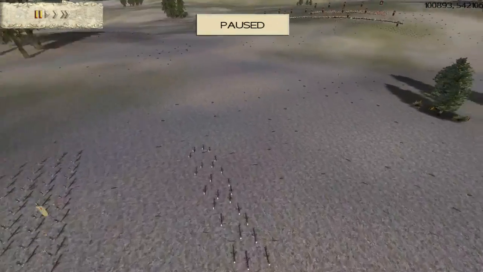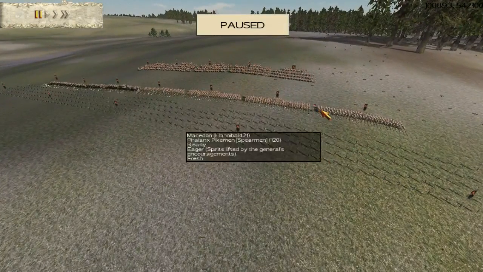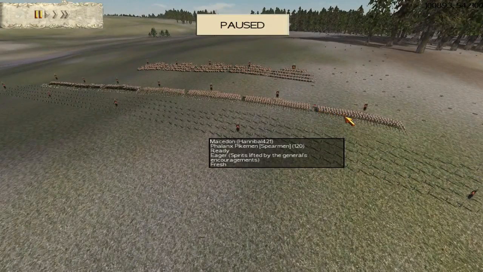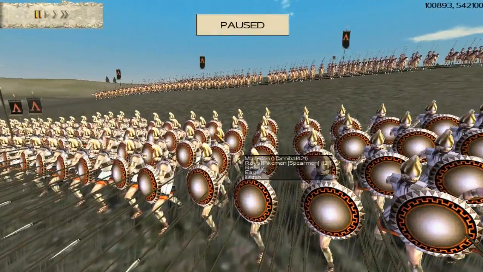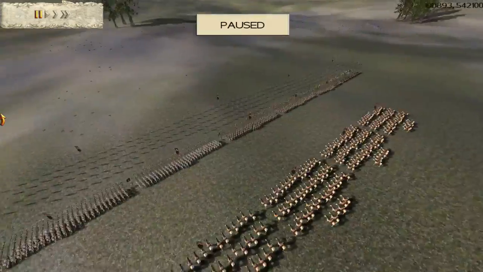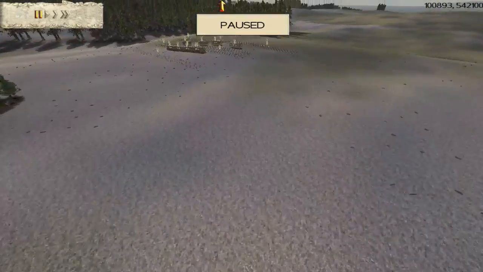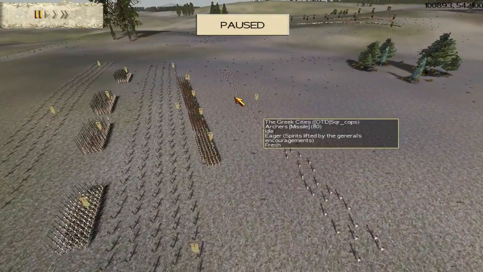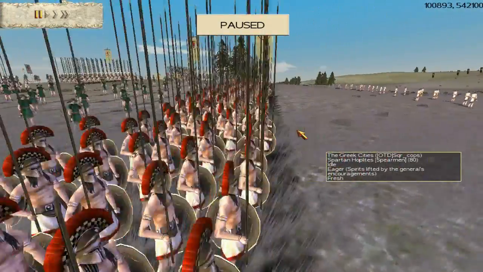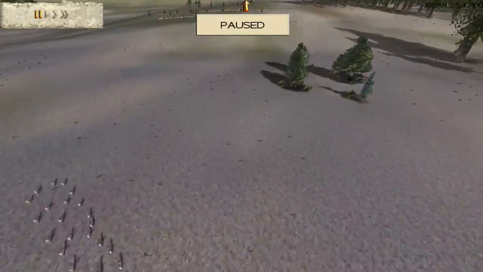Because he has 8 units of infantry, and I have, let's see here, I believe I have 7 units of infantry. Let's see here, 1, 2, 3, 4. Yeah, I have 7 units of infantry, and overall, I do believe my Royal Pikemen are better than his armored hoplites. I'm not sure about that, but he has a couple disadvantages with his infantry too: they are more expensive than mine, and they have fewer troops than mine.